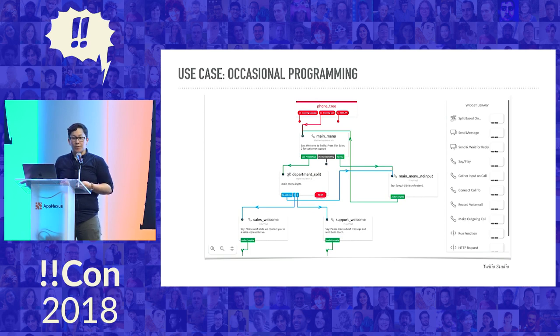So there are really successful cases for these languages, though. They can be great for occasional programming tasks. So this is a cool example from Twilio, Twilio Studio, and you could use this to build out your company's public-facing phone system. The person who wants to do this is very likely not a professional programmer, and they probably want to change it very infrequently. So there's actually this great benefit to having the flow of the whole system displayed really clearly and not having to learn a bunch of syntax.